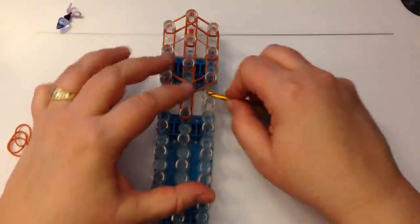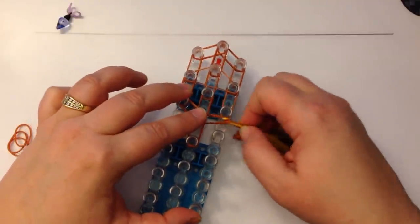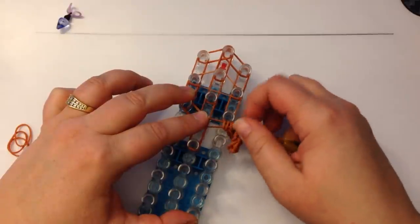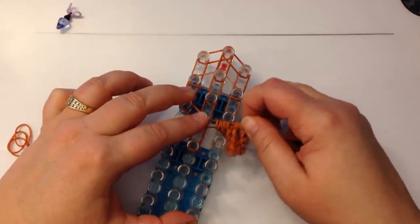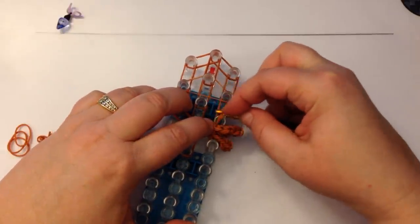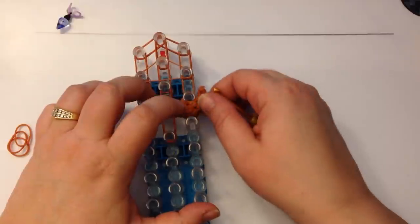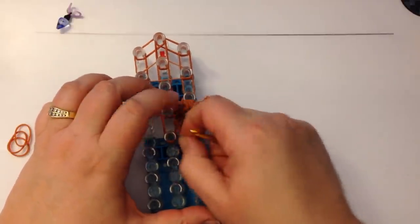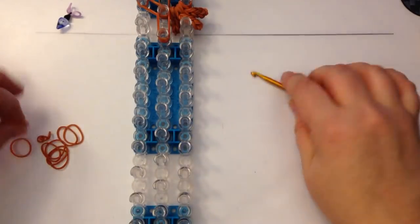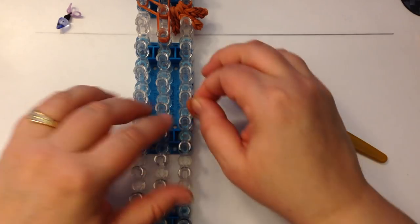Okay, so these three are going to go on these two pegs. I'm sorry, pegs, two bands. Slide them on. And replace those two bands right there. You might want to move the one closest to the center and pop it down like that to keep it out of the way. Let's do the same for the other side.